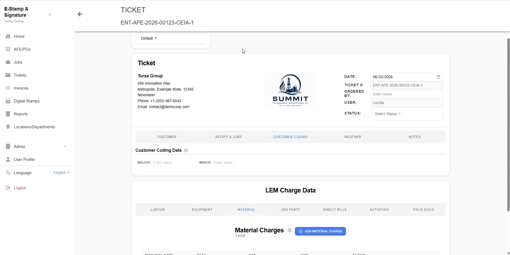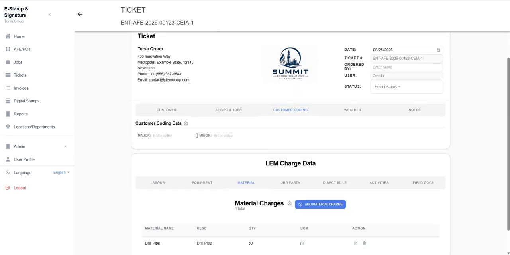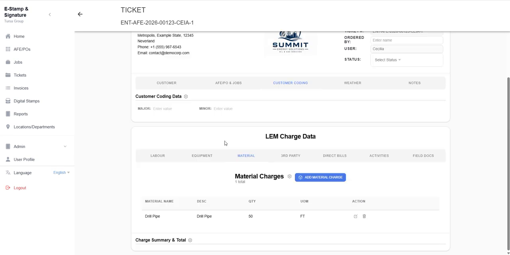This basically helps to keep the ticket page organized, reduces clutter, and gives each user the workflow that makes sense for their role. And again, these visibility settings also help customize your ticket PDF by controlling which sections appear on the final document. By managing panels this way, your company can create a cleaner ticket experience, protect sensitive information, and make sure that each team member only works with the sections that are relevant to them.